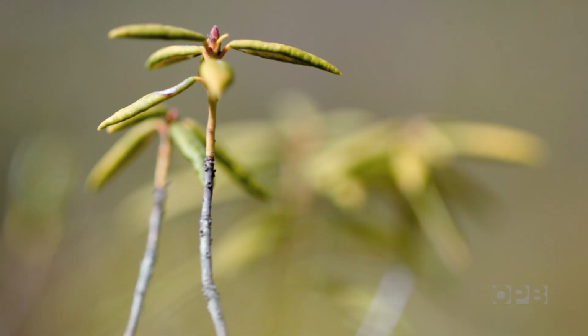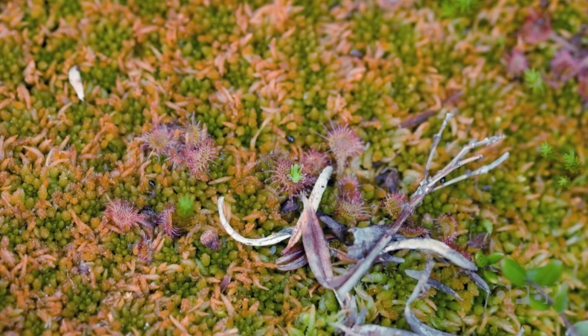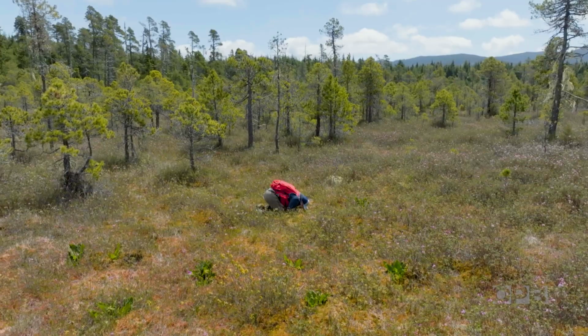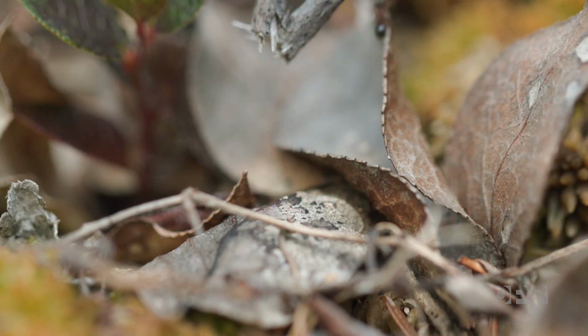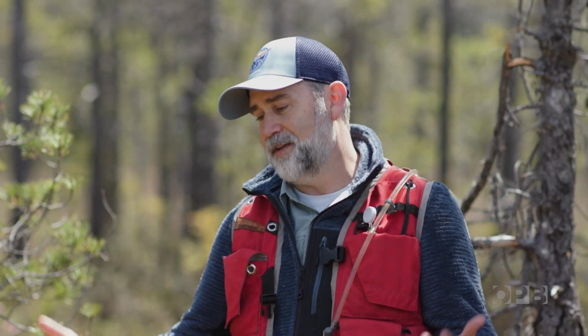There's so much biodiversity that we just lump into the ground surface, or you can just stand from here and you see brown and red. And if you don't get on your hands and knees, you don't see the small little sundew that right now is hidden. There's all these little bugs crawling over the surface. There's just so much diversity that is at a micro scale. Some of it you can't even see with the hand lens. You need to put it under a microscope.